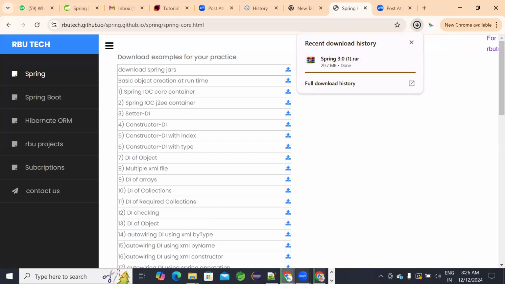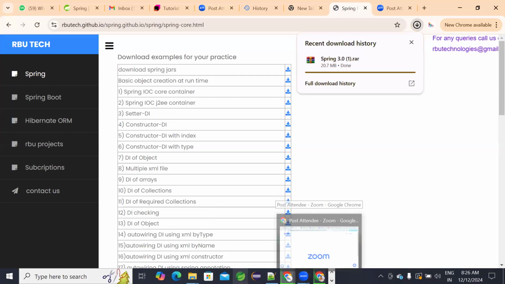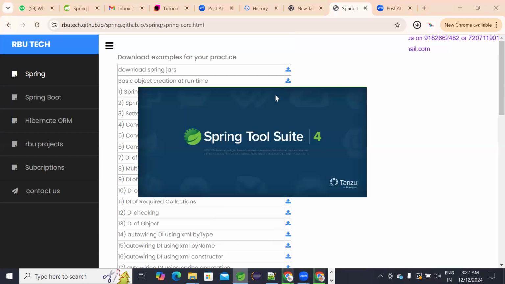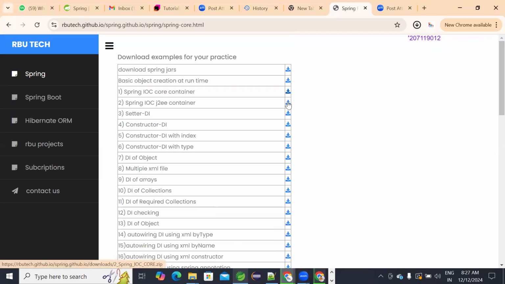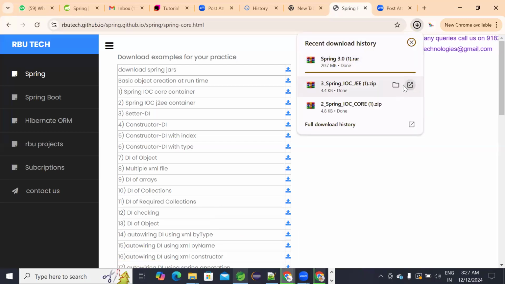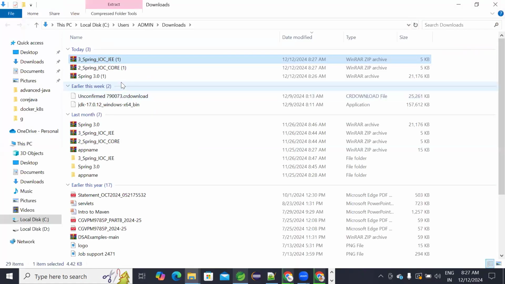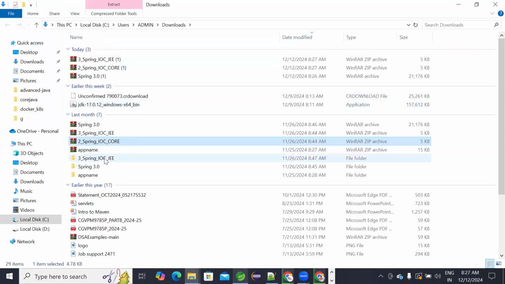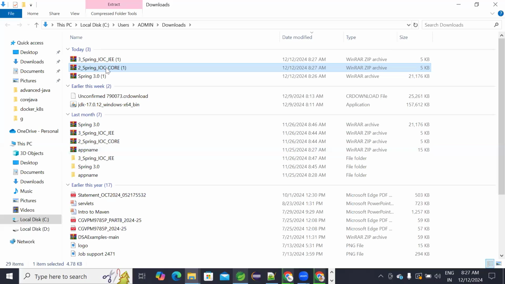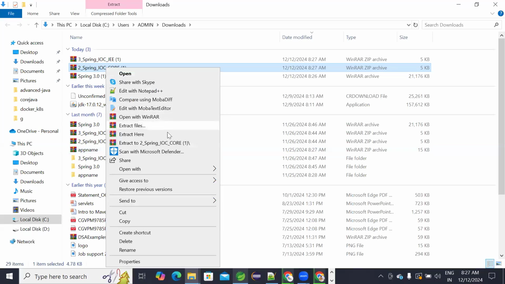Now, anyway, I'll create one example, or just download core and J2EE and import them. Okay, Spring Core, extract it here.